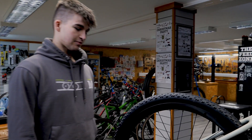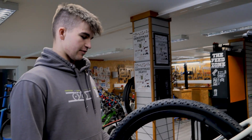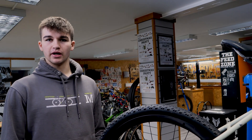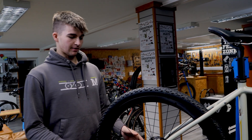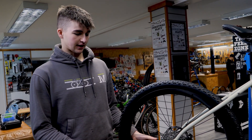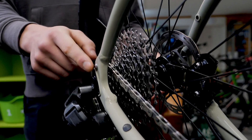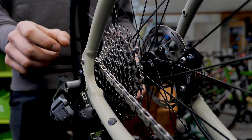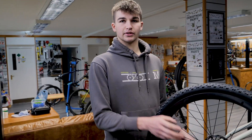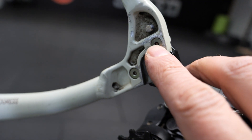Pretty much all the issues were down at the back wheel. The bike came in originally for a shifting issue, and when rebuilding it we started looking for clues. The first thing Jake noticed was that the mudguard bolt was actually interfering with the cassette because it was too long. After fixing that, he noticed the cassette was sat way too close to the frame — it was actually touching and had removed loads of paint.